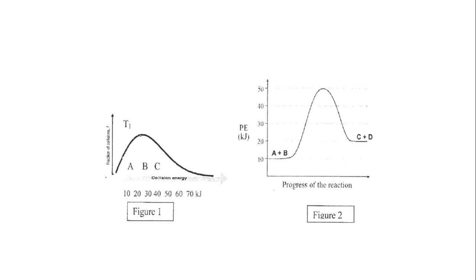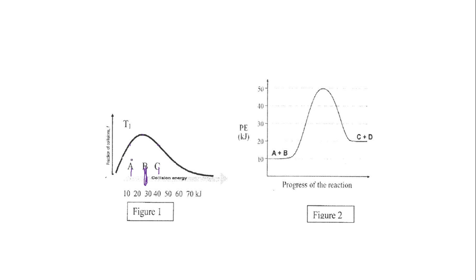Notice that the highest value is at point B, right? So what that means is that at this amount of energy that B aligns with, kind of around 25 kilojoules, I can't seem to draw a straight line, that's the majority of collisions happening with that amount of energy. That's what that means. For A and C, if you look at where the curve is for both these points, we have roughly about the same amount of collisions for A and C.